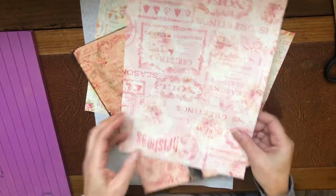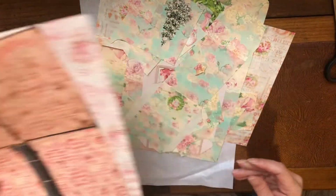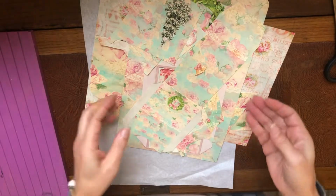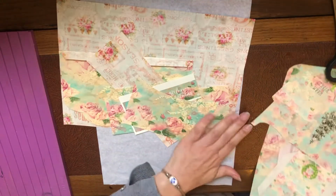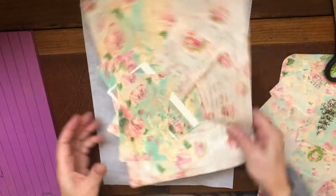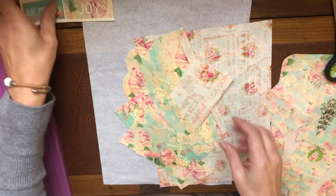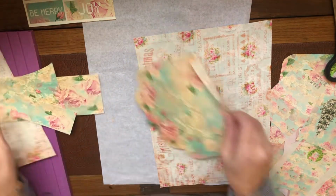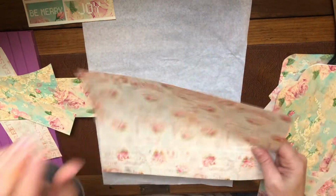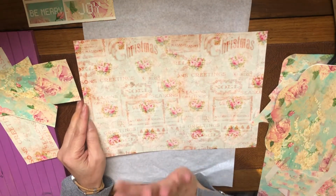So this section is just how to create the book cover, so I'm going to leave it to the end. I've separated the pages. This is for the smaller folio and this is for the larger one. So these are the pockets, extra bits on the page. Okay, so the first page of this kit would be this page.